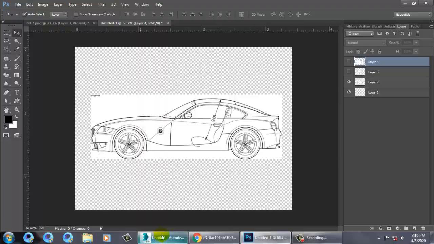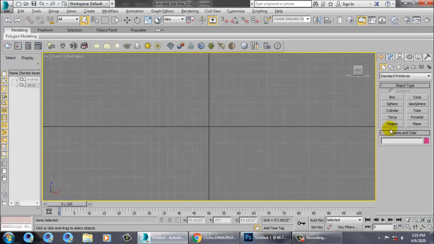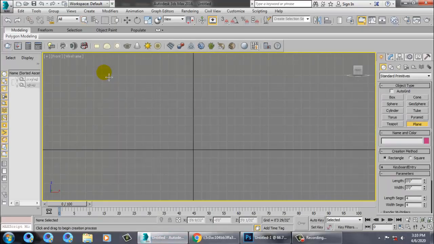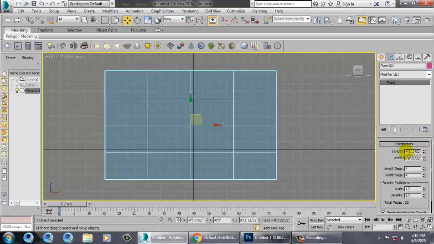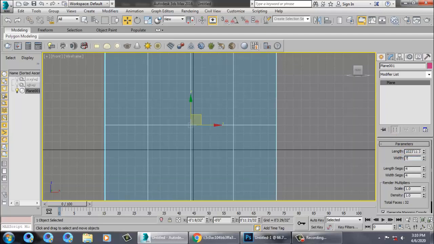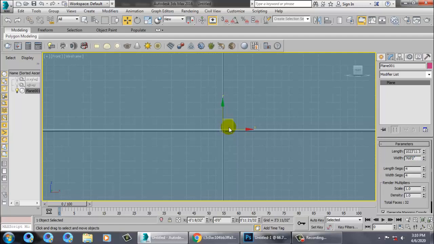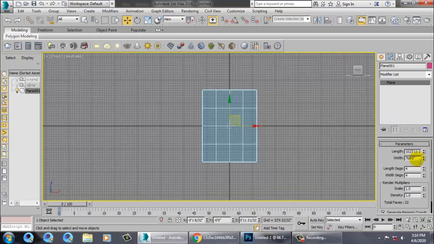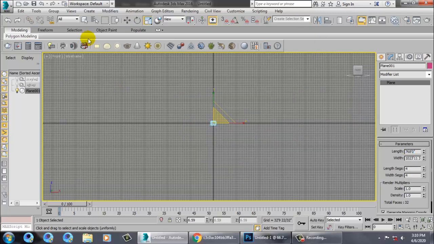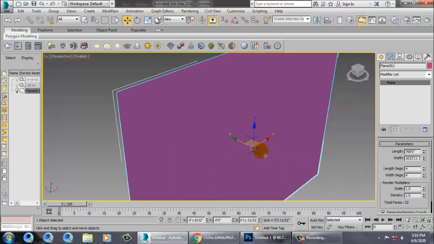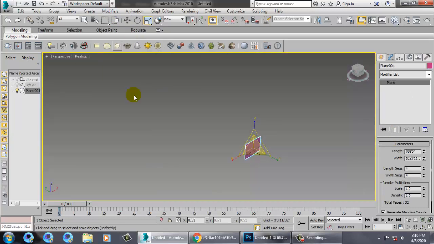So let's go into Max, and first of all let me take a plane in the front view. For now I'll just take the size as, you can put it in the background also. I'll take the size as 1024 by 768. I'm sorry, width will be 1024, length 768, and reduce the size of it. You can reduce it more over here and push this up.